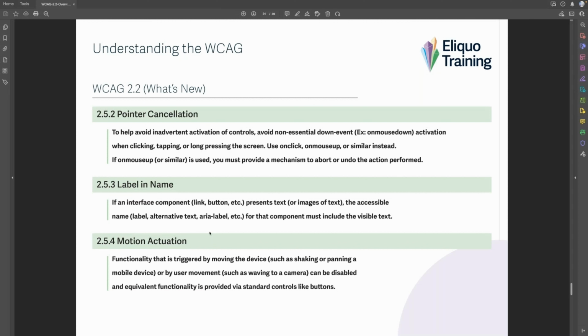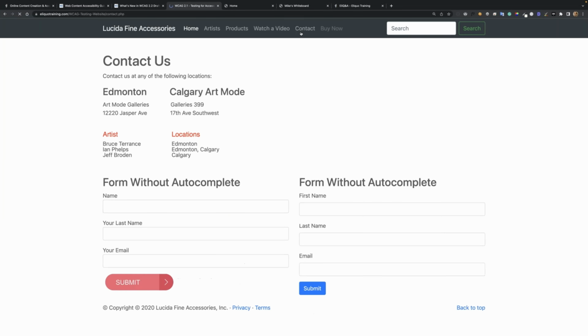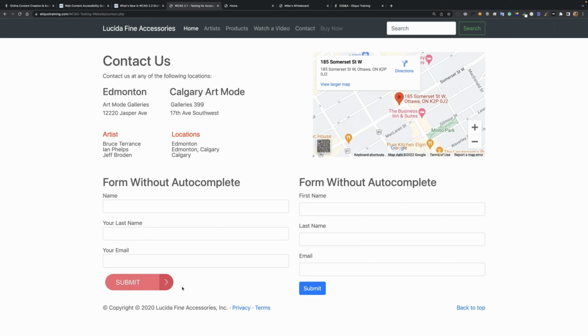2.5.3, labels and names. Whatever a user visually sees is what, for example, a screen reader will announce to a screen reader user. So here we have a submit button, which in this case I would recreate using HTML and CSS, but in this situation it's an image, okay? Which, yes, I could potentially say that this fails 1.4.5, which is text as an image, but I digress. This is a button that says the word submit as an image. The screen reader needs to read out loud the word submit. It is matching what the visual users can see.